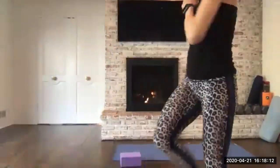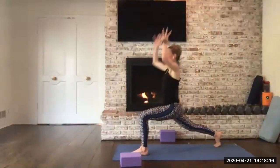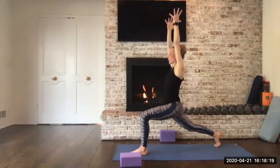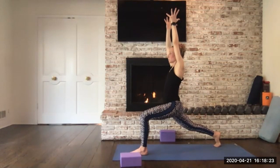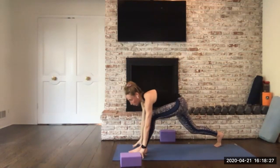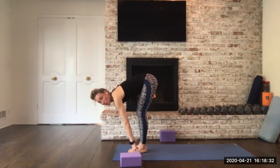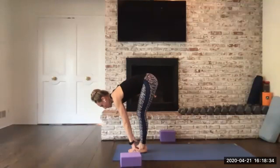Feel your feet, feel your inner and outer thighs working. And your arms lift like they did in that Warrior II with the arms straight up. Scissor the legs together, feel your feet on the floor. Place the hands down. This time, scoot your left foot to the center of your mat. Spring your right foot forward. Come to the fingertips, long spine. If your lower back is sensitive, please take this with hips distance.